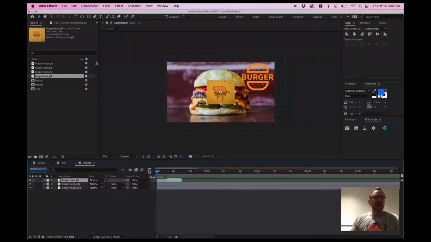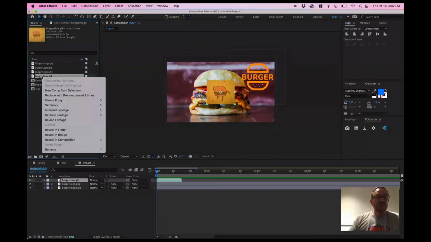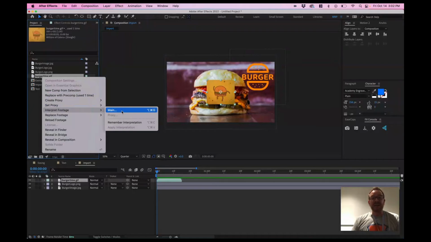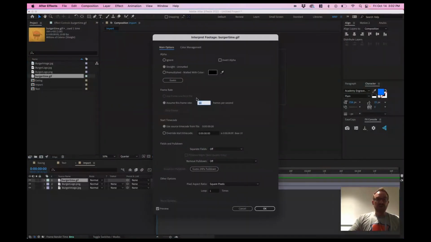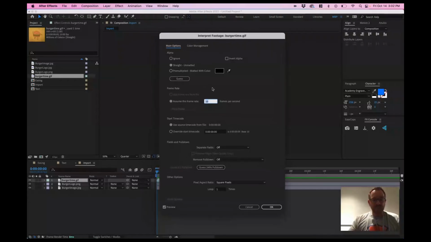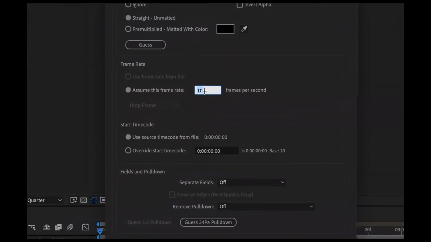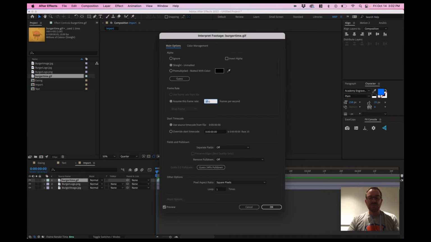So it only plays for a very short amount of time. With movies and GIFs, you can control a little bit more. So dig a little deeper: right click on that GIF, Interpret Footage, Main, those 3 clicks right there, and you can control all sorts of stuff. You can control the frame rate. Let's say I wanted it to play at 30 frames per second, it might go quite fast. And then I can have it loop, let's say 100 times.